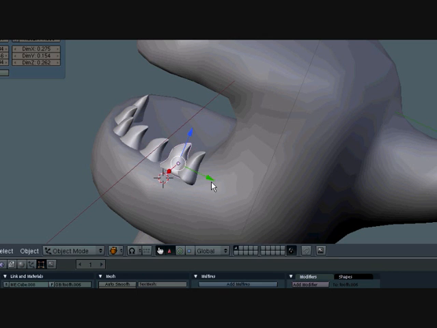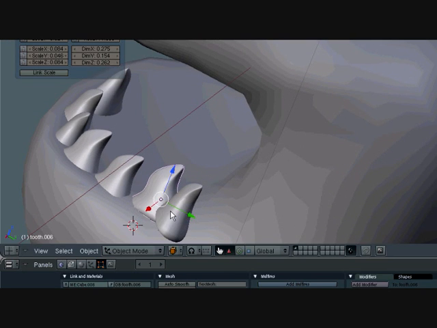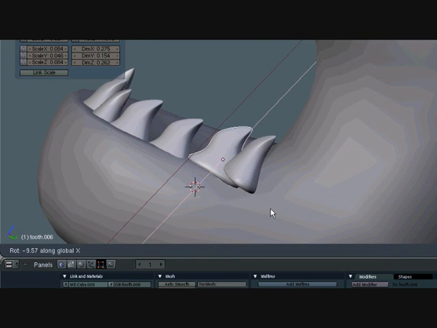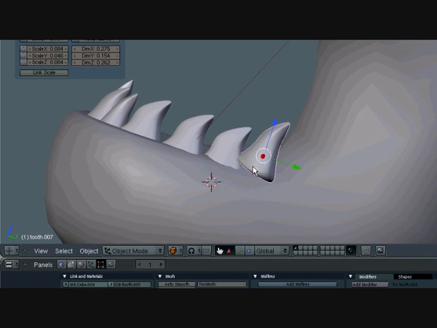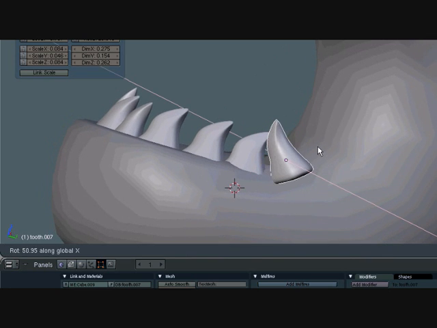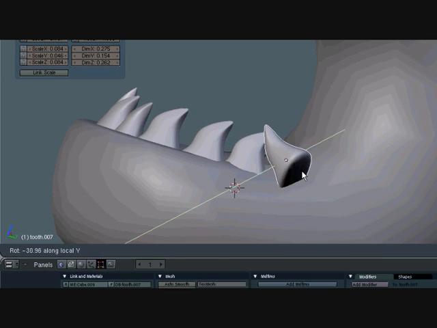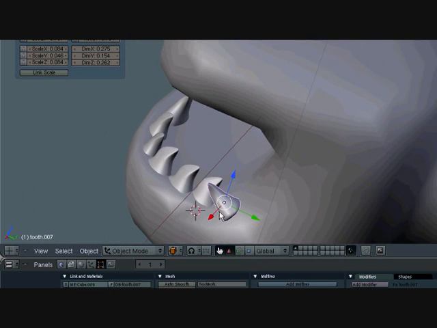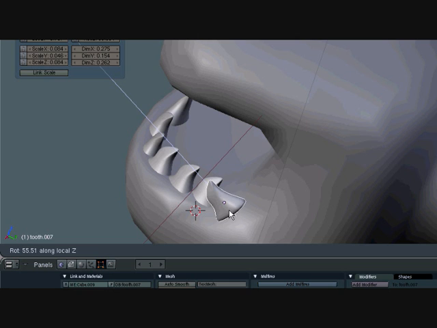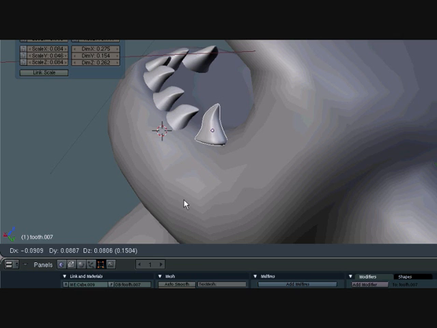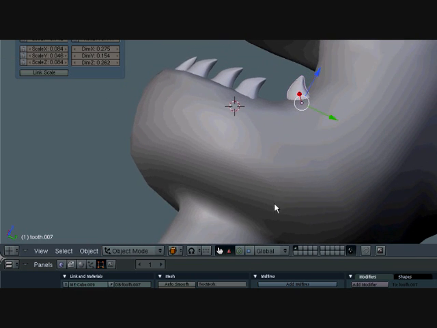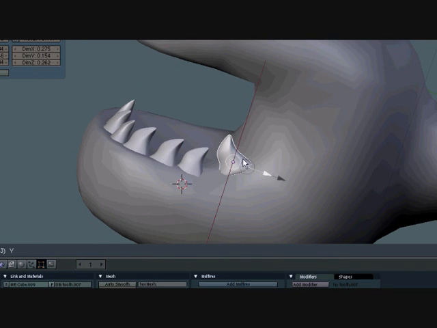I'm just pressing RZ and RX to rotate on the Z and the X axis. Here, I press RX, and then I press G to move, and move it over. Press RX, move it over, press RY, actually just once. To have them rotate on their own X-axis or Z-axis, just press that letter twice. If I wanted to move it on its own Y-axis, just press G and then press Y and then Y again.